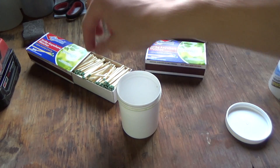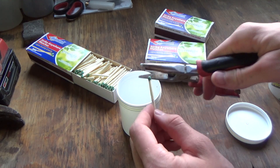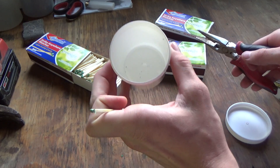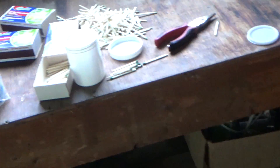Now we're ready to start putting these little heads in there. The best way I've figured out how to do this is you get some pliers and you just do this until it breaks up, and then boom. I've got that tiny little flake in there. So you have to do that for a long time. I've been doing this for a good half hour.